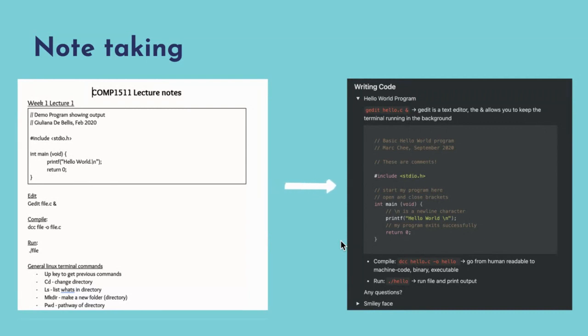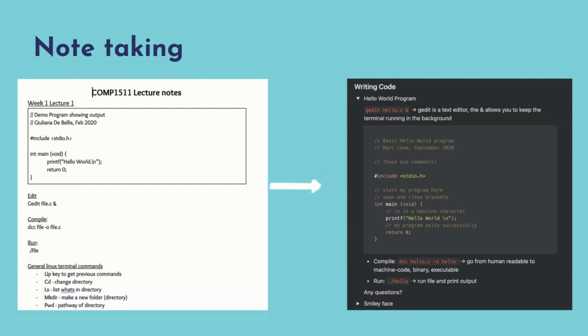If you can't summarize the content and you've just copied everything down word for word, it's probably a sign that you haven't understood it to the best of your ability. But we'll go through how to navigate learning the topics a bit better after this. So this is just a bit on note taking.